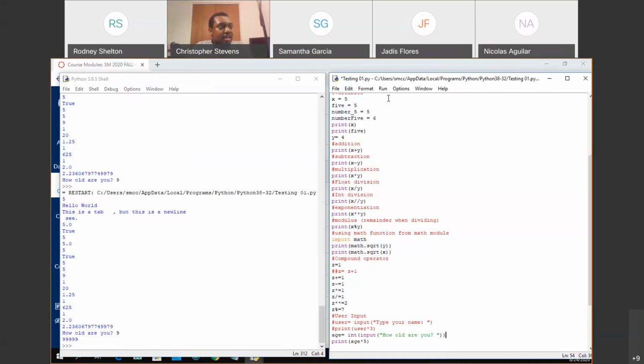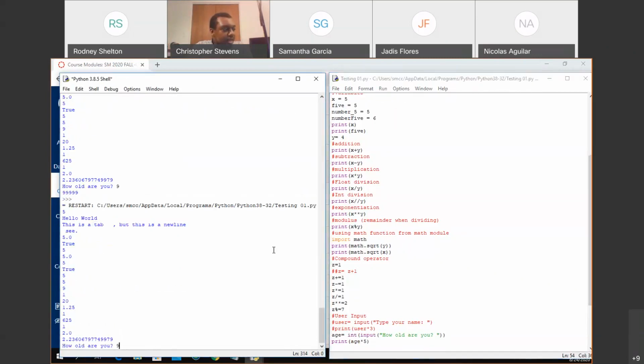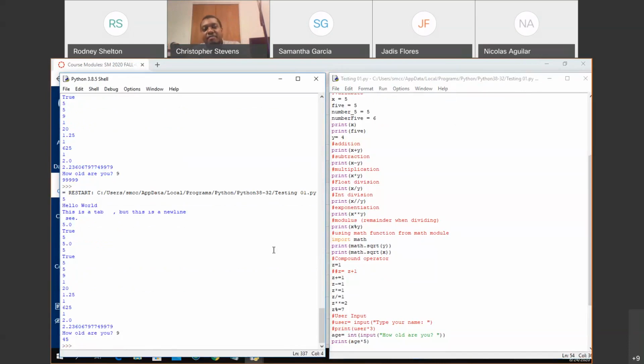So if I save that now and I run it, and I put 9, now it gives us 45. Because now it knows that, hey, that was an integer. So what happens if you want to put the word five instead of the number 5? That's a great question. Well, you would have to tell the user to make sure they enter a number, not letters.